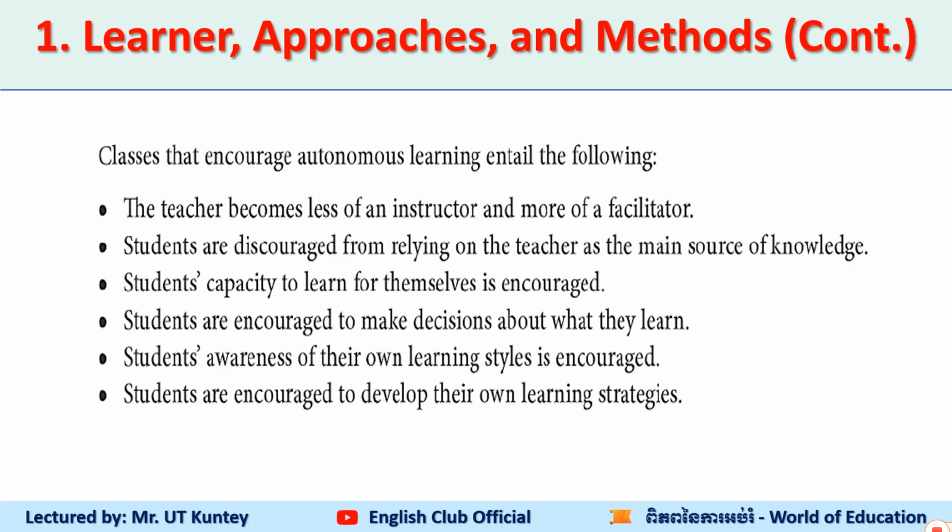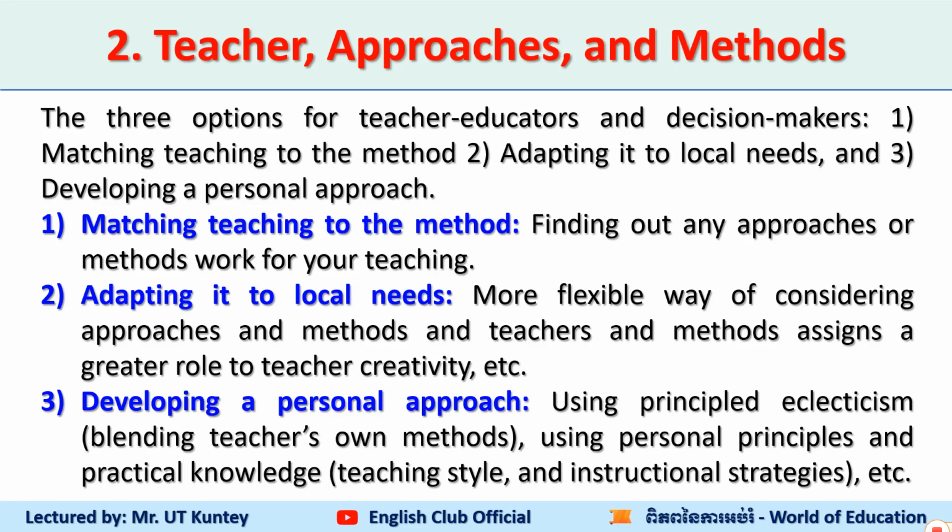No? If no, I will move to the next slide. So go to number 2, teacher approaches and methods. In this point, we focus on 3 categories or options for the teacher as educator, or decision maker. You get it? So when we talk about the teacher as educator and decision maker, we focus on 3 options.